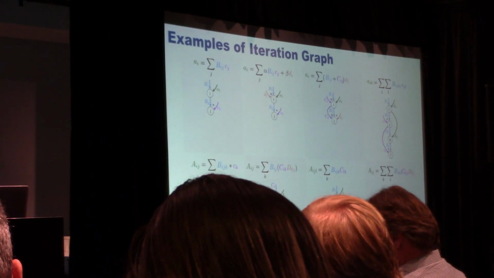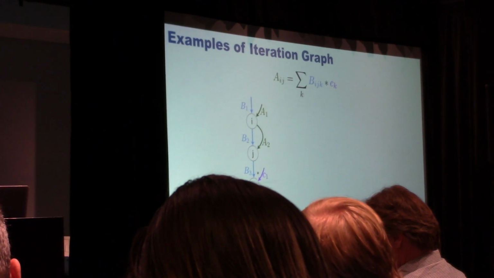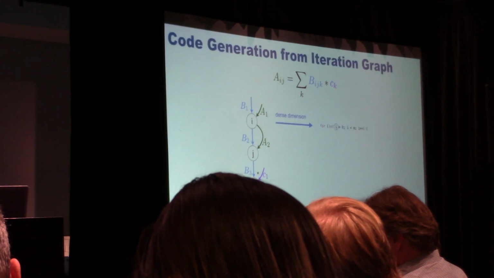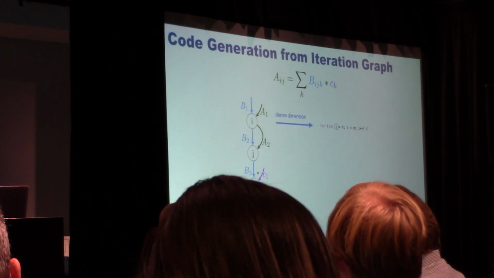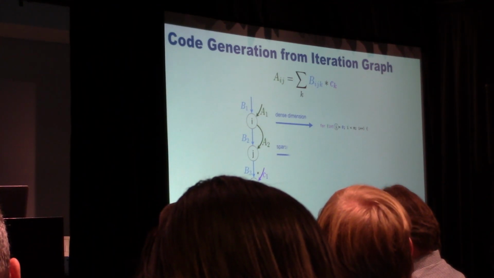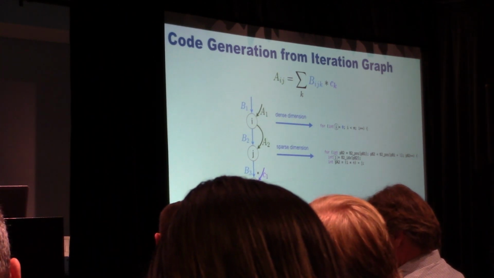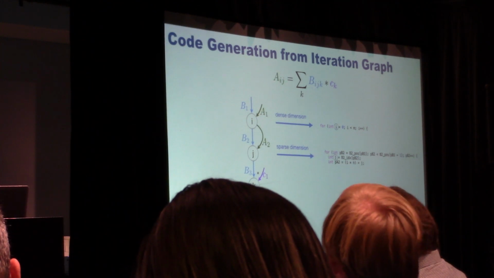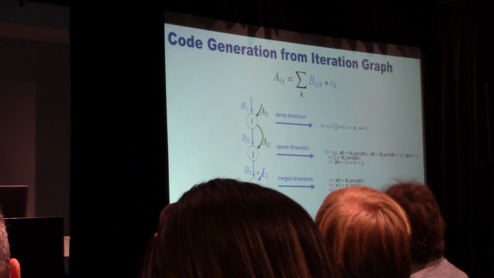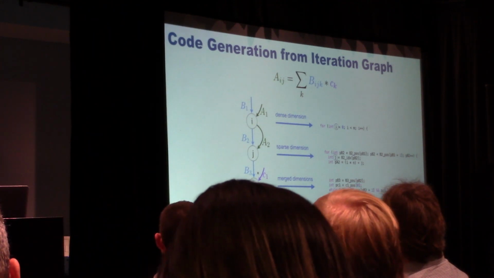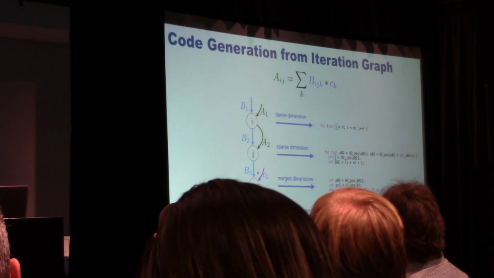So now, how do you take one of these iteration graphs and generate code? Again, this levelization concept comes into play. What you can do is look at a level. At this level, there's only one input, so I can just iterate over that input. I don't have to do anything extra in here. At this level, there's only one input coming in, and assume that's sparse. And I write basically how to iterate over a single sparse dimension. Things get a little bit complicated in here because I have to merge two sparse dimensions. Both B and C are sparse and I have to generate a sparse dimension in here. And then finally I have to generate the compute statement with the computation.